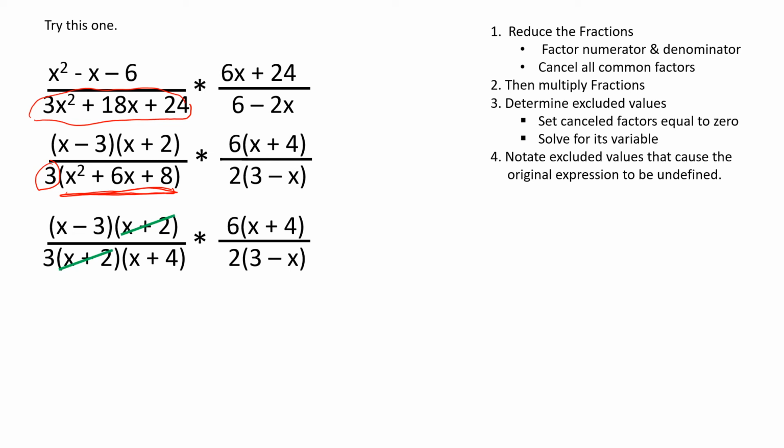So we have an x plus 2, x plus 2. We have the x plus 4, x plus 4. And then notice here, you could write this as 2 times 3, the 6. So factor that out. And so sometimes you may want to do that. But since we're dealing with simple numbers here, you just know that, well, what is 6 divided by 2? 6 divided by 2 is 3, right? Well, what happened? What were they doing? They were actually canceling out the 2, and that 6 becomes a 3.